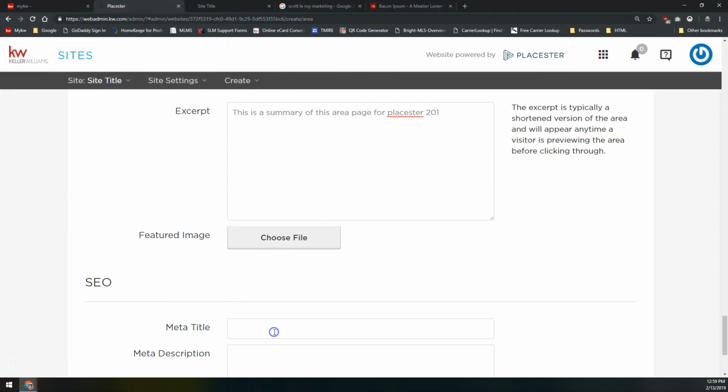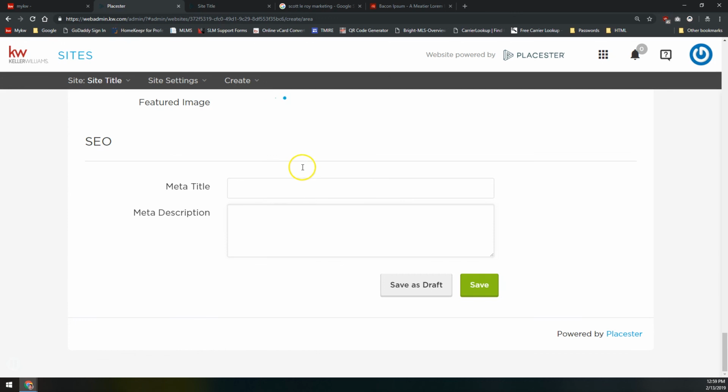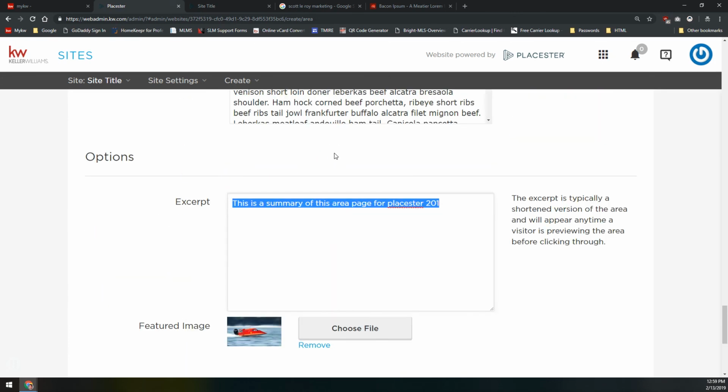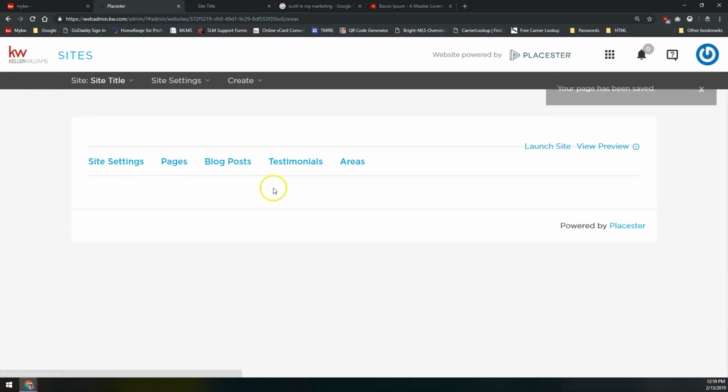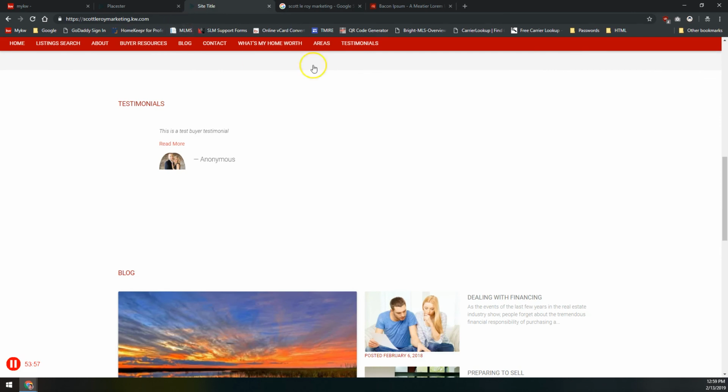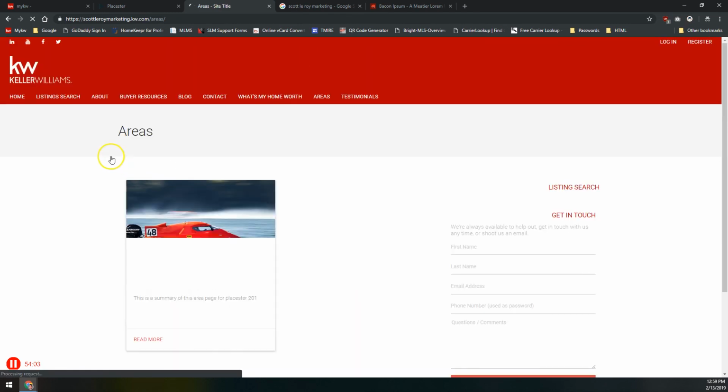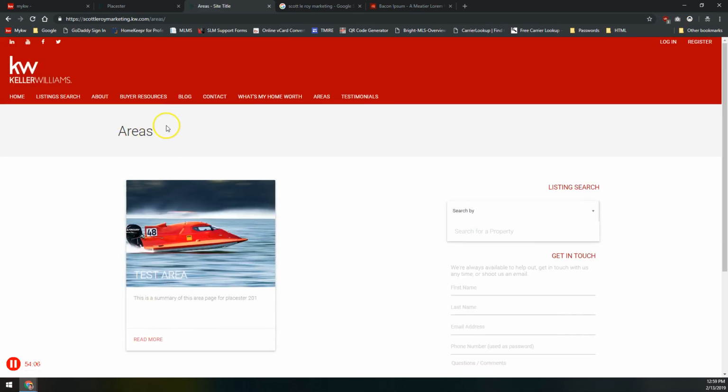And then under that, we've got our meta title, and again, for the description, we can just copy in the excerpt whenever my page decides it wants to catch up to my scrolling. Paste that there, save it. And now if we come back to Scott's site and click on Areas, now we've got this Areas page here listed on the Areas page index, which again equals list.